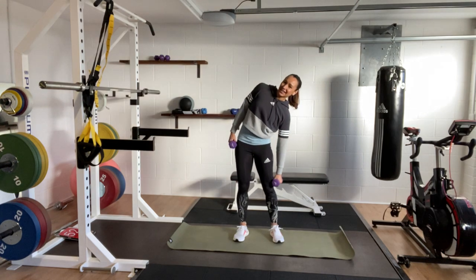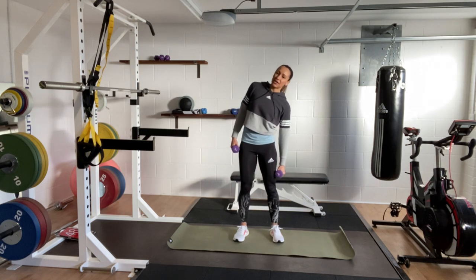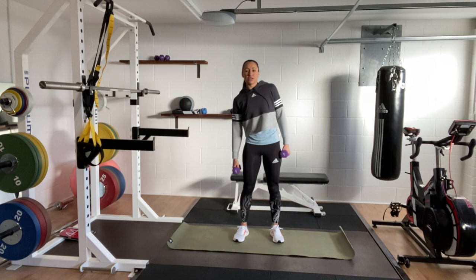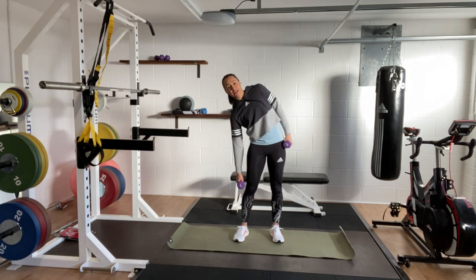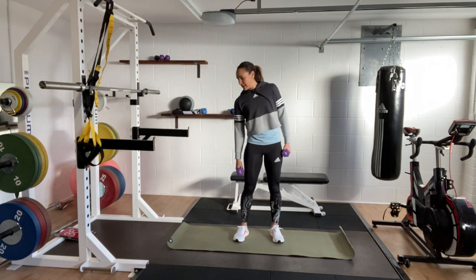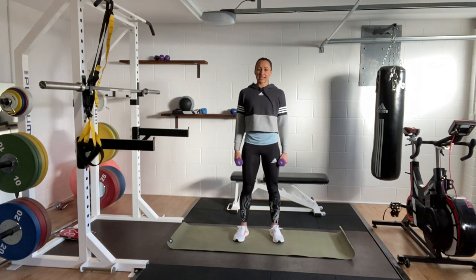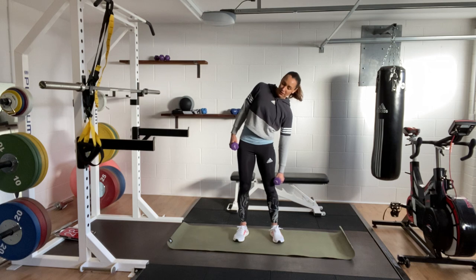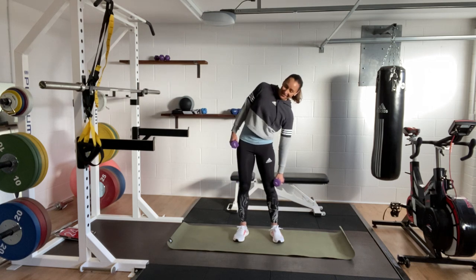That's good. So really reaching down towards your knee and then using those side abdominal muscles to draw yourself back up into standing, back into that straight position, and then back down towards the other side. That's good. Coming up to halfway through this exercise, and then we have squat and push to finish the first round of today's workout. That's good.